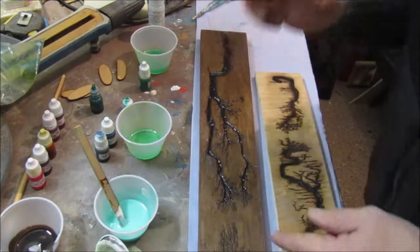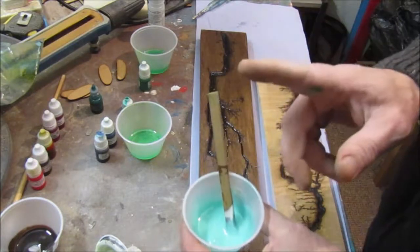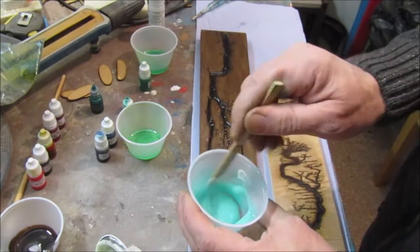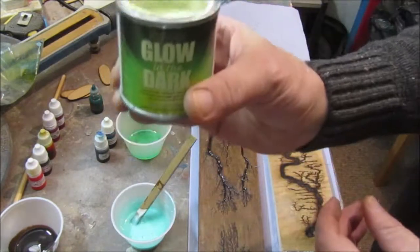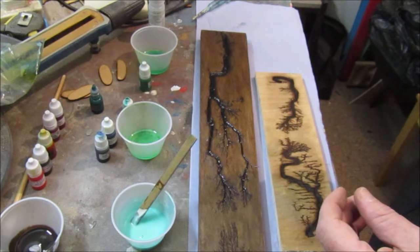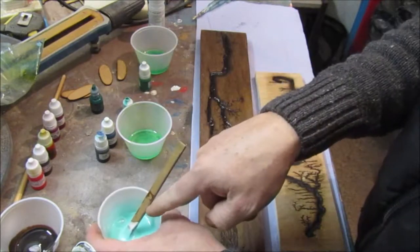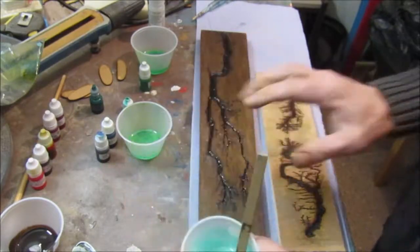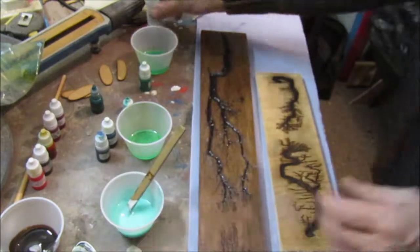Right, I think you can tell as soon as I poured that I didn't like it. I need bright. The problem was that I used pigment rather than paint because you can always see through the pigment. But I just need brightness. So what I've done, glow in the dark, bright green. Look, I've poured it into that second batch that I made. Whew. That's what I'm looking for. Dark wood, bright fractals. So we'll give this a try.